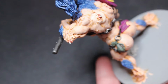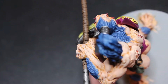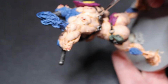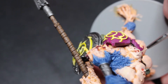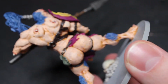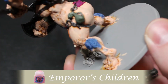So I've now skipped to my second coat. And as you can see, on my second coat, I'm being slightly more careful, though still not completely fine-tuned here. I'm just trying to get the basic shapes of it out now, as opposed to trying to cover 90% of the skin here. And so this is just an example. I'm not going to show you the whole thing, but just how I'm picking out the muscles at this point, and the higher raised textures.